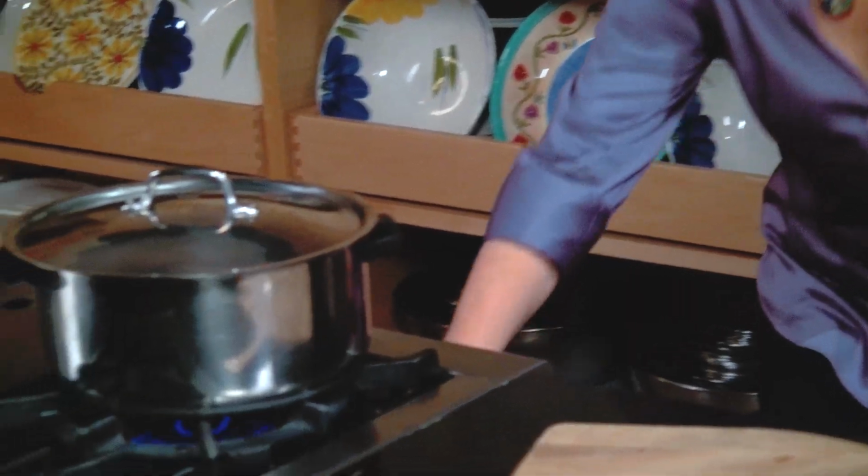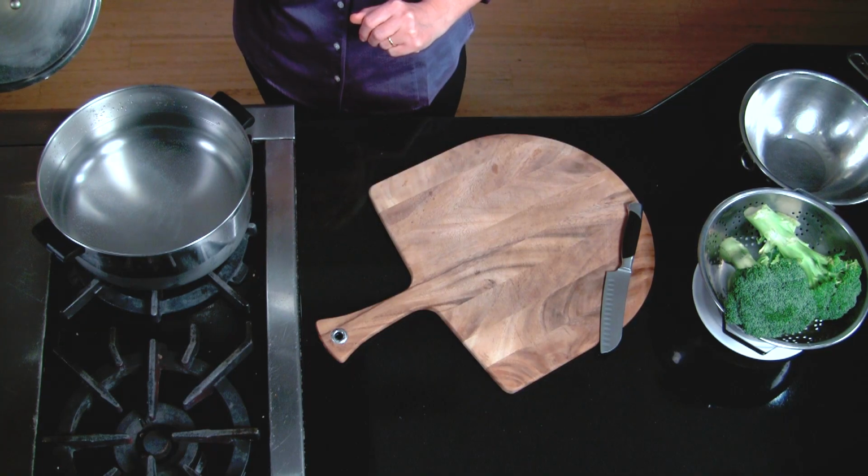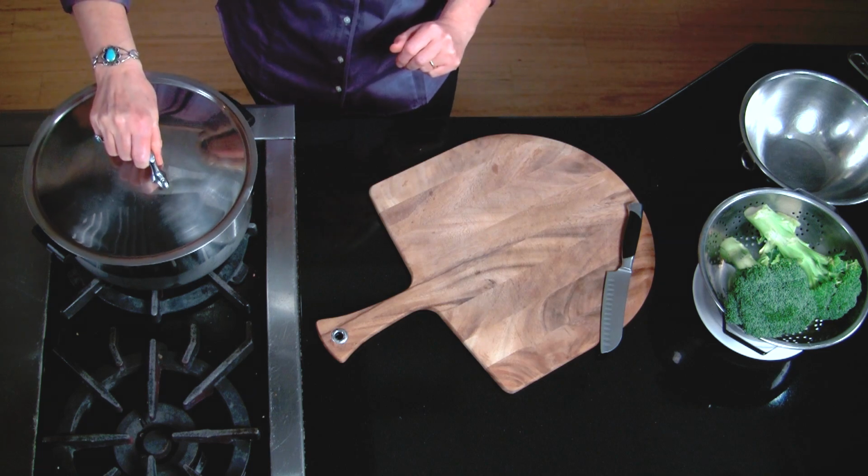We're going to start off by making our pasta. Let's get our water going. I'm going to start it on high and get the water boiling. I've got about 3/4 full and I've salted that water.